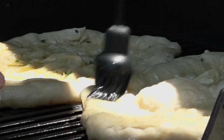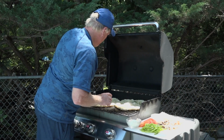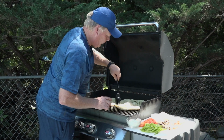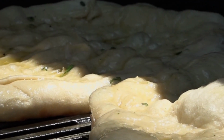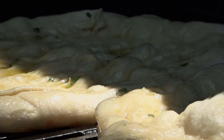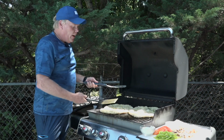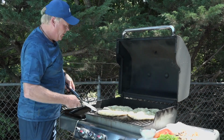And again, the temperature is really key. You want to keep the temp at probably, on this Weber, it's at the lowest setting on the burners. It's trying to maintain between 300 and 350 degrees. Also, 2 spatulas are really important because you got to get underneath it. You don't want to burn your hands, and you want to be able to flip these.